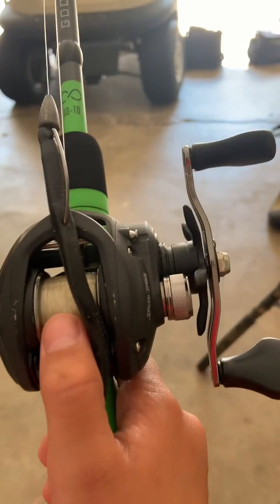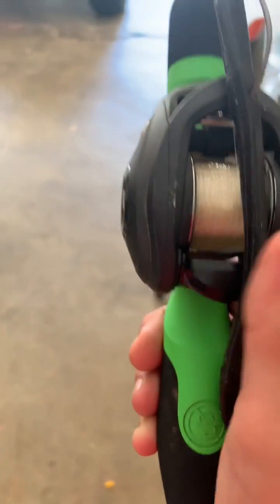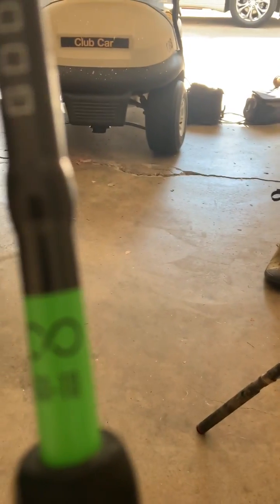The Lew's Speed Spool has a little black trick worm on there. 1/4 ounce lead weight. I wish that I could say tungsten. 12-pound monofilament line with a go-to Googan rod. It's a medium heavy.